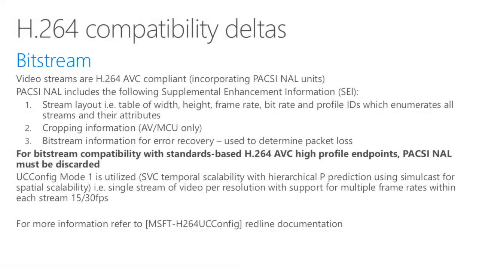So one is a way of understanding the layouts. So without the clients going into that video and reading the information to see what's the width, what's the height, what's the resolution, the bit rate, it's basically indexing it so it knows what it is ahead of time. There's also cropping information, and this is all held within the SEI.